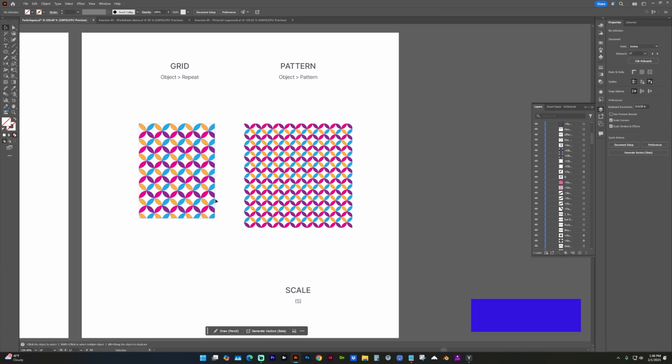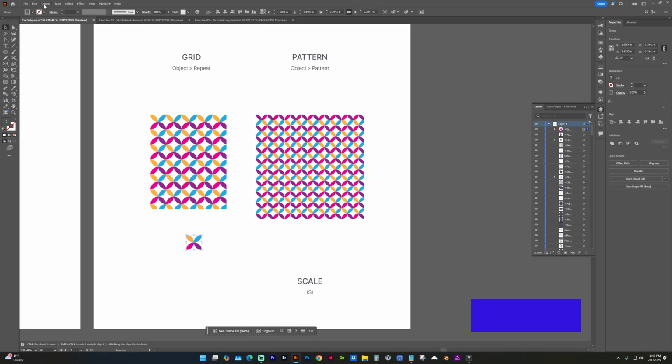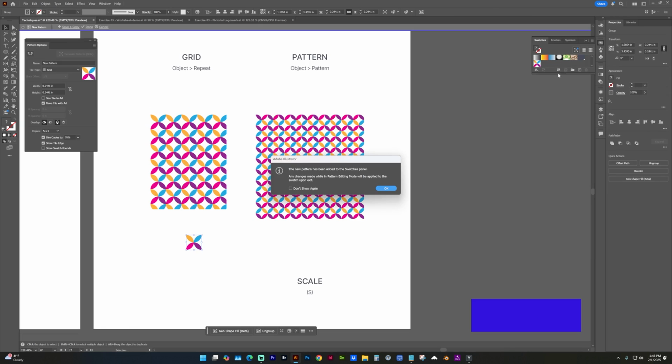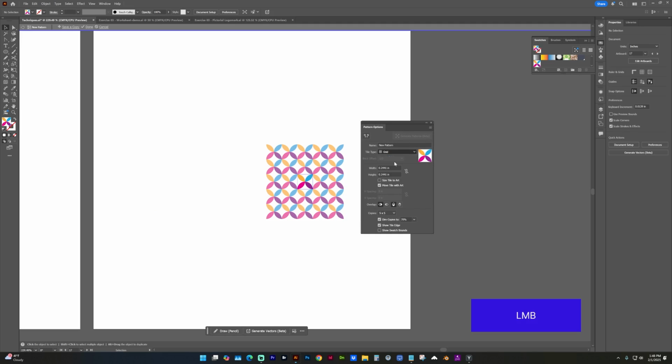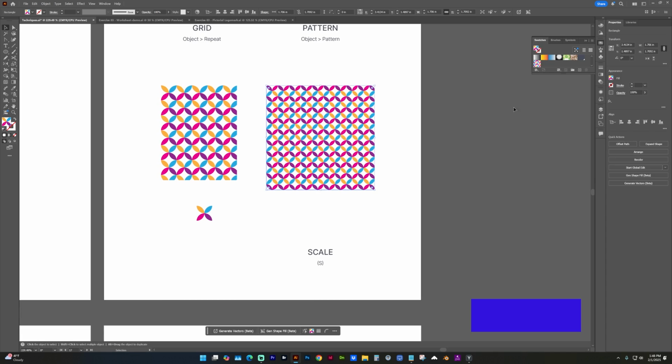Or if you actually want to make it a pattern to reuse, you would need to select the object and go to Object, Pattern, Make, and this will add it to your swatches panel, where you have lots of options on how that might be positioned, what the spacing might be, and various other settings.